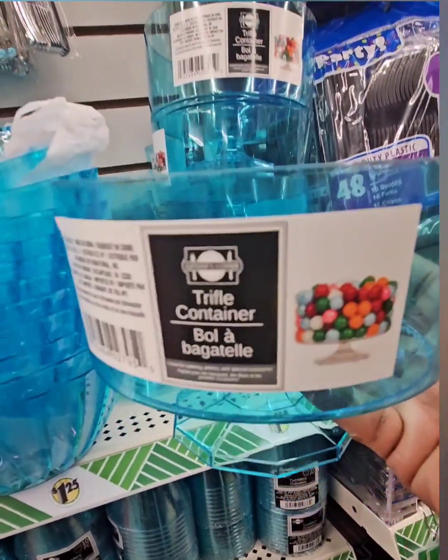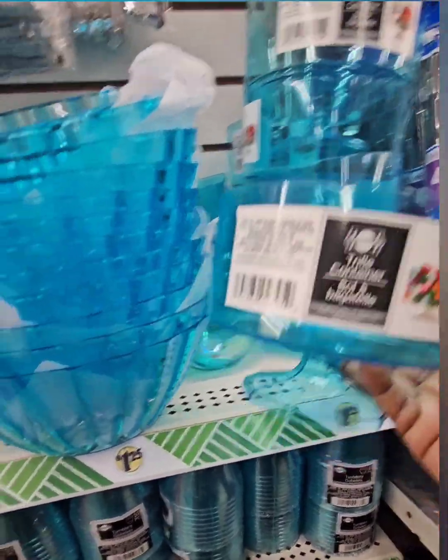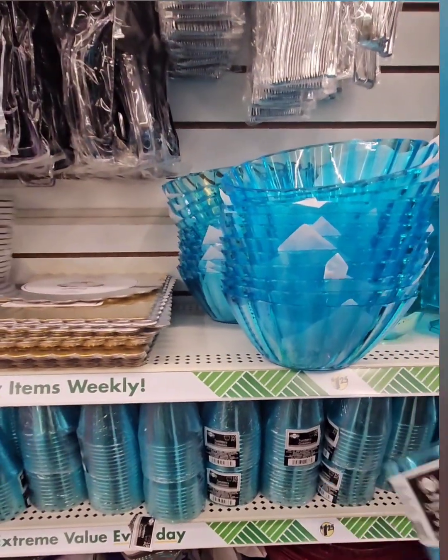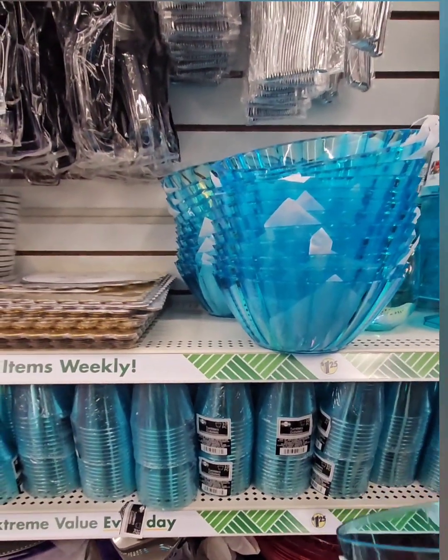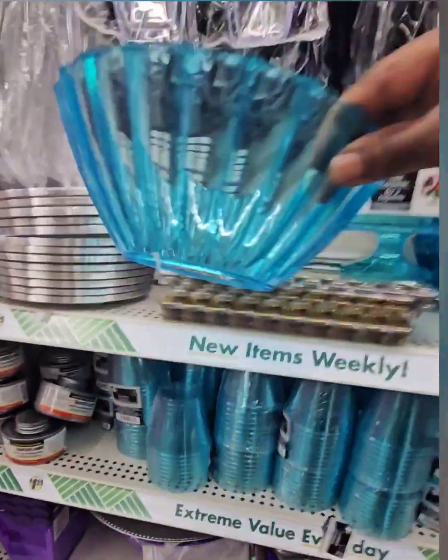You can put nuts in here, whatever you like to serve, you can put in these. These are really cute. It gives it a high-end look. This is a beautiful set when you put it together. Trust me. I have this same set in the same color, and it's really, really awesome. But putting this set together for a party definitely sets the party off.